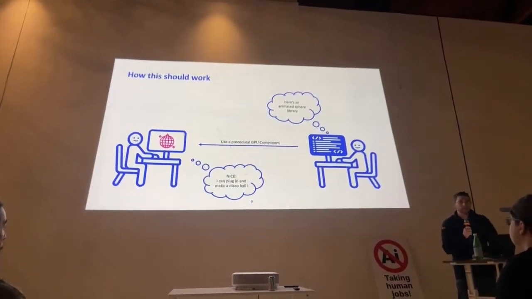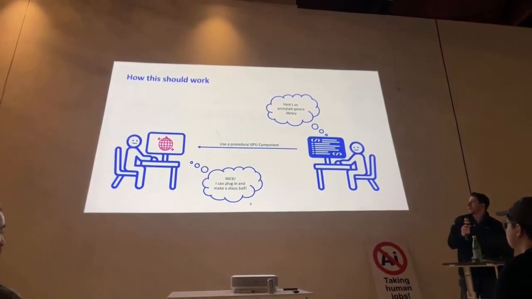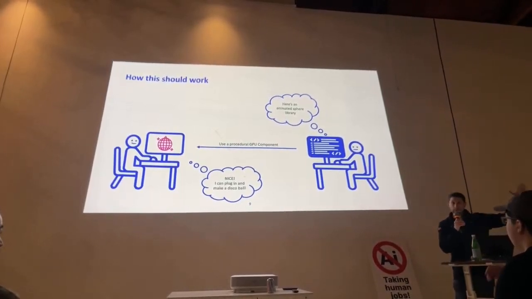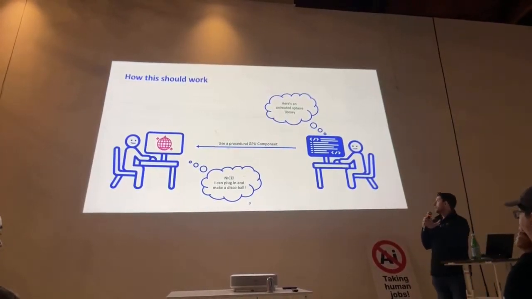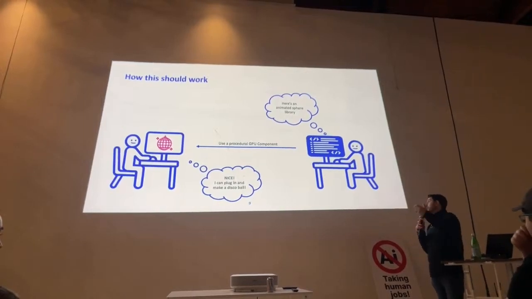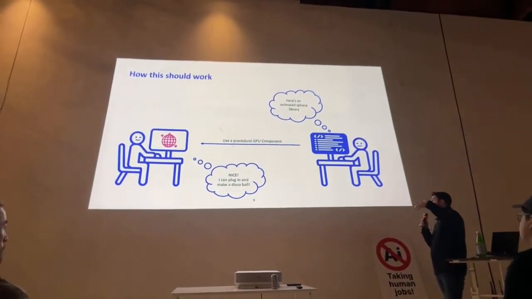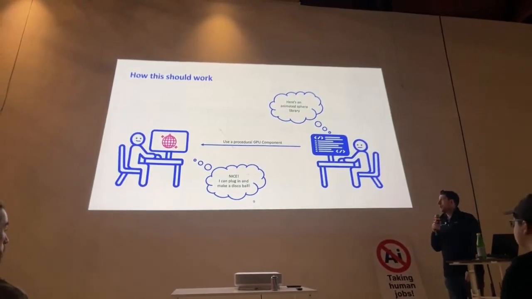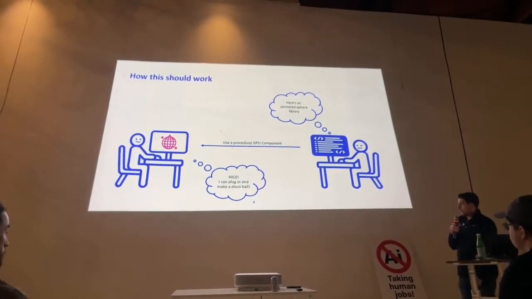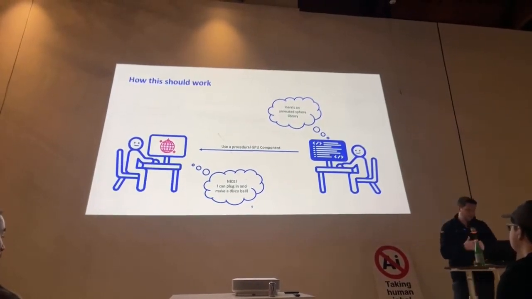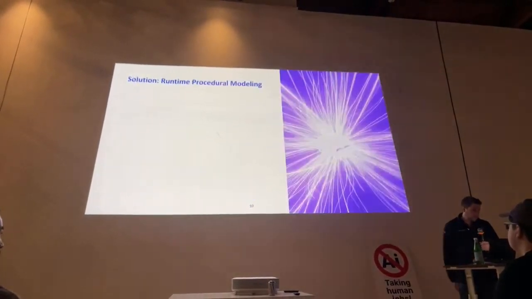And this is where tools like procedural modeling can come in and help. You've got a library. You've got something that has defined functions that say, here's a defined set of inputs. Here's how we're able to build a model that works for all of these different use cases. Using something like Renderlet, where we can expose GPU components, you can take that, you can parameterize it, you can plug it in the engine, you can automatically shade it, and you got your disco ball. Everybody's still happy.